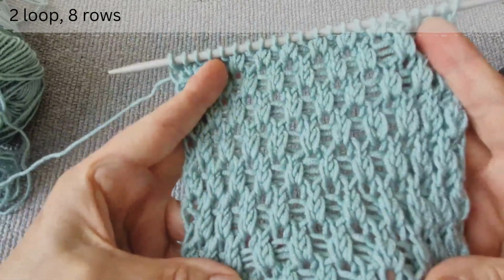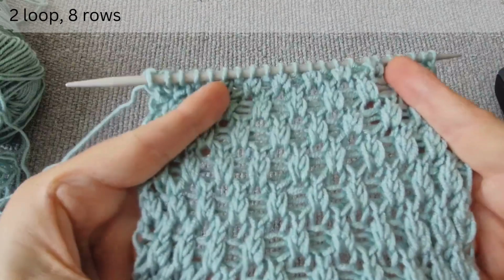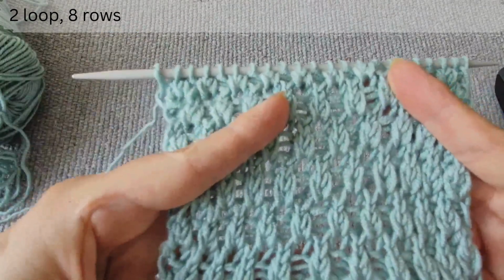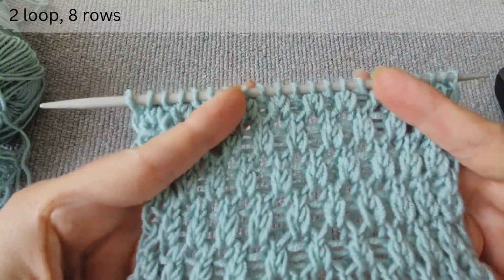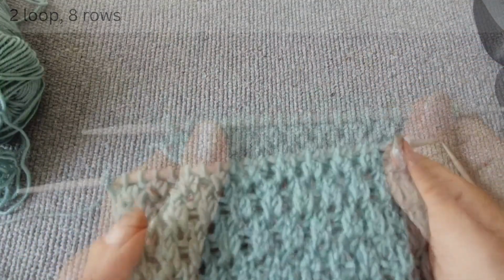Hello everyone. This video demonstrates a new mesh knitting pattern that produces a fabric with a rich checkerboard texture and light openwork. It is knitted using an elastic knitting technique of 1 by 1. The knitting pattern consists of 2 loops and 4 rows, repeated with a 1 loop offset.